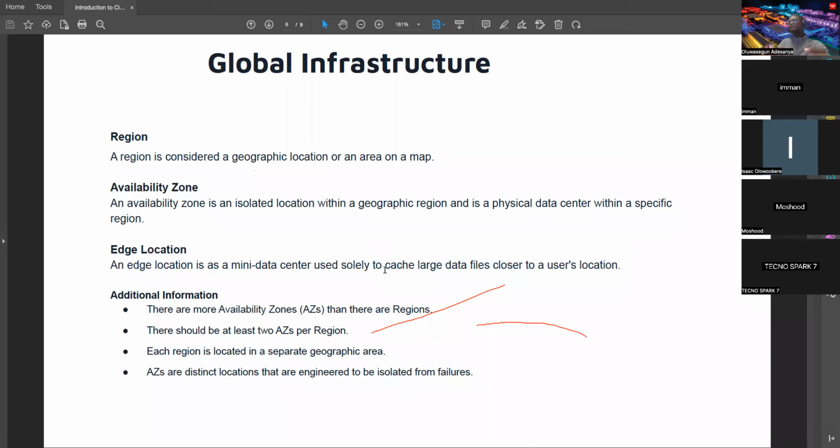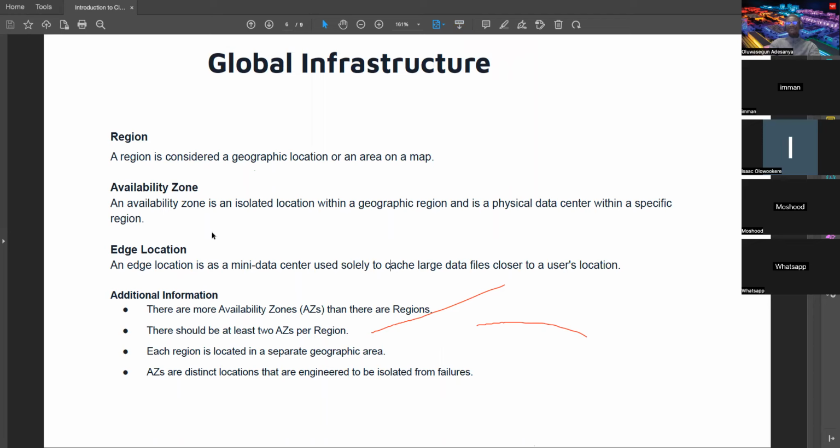Take, for example, I'm in Ghana, accessing information in Nigeria. Let's say Abuja is closer to Ghana, and the information I'm accessing is in Port Harcourt, which is kind of far. Once I try to access it once, it will cache the information and put it in a location very close to Ghana, let's say Abuja. So instead of taking time to get it from Port Harcourt, it can get it from Abuja, which is closer to Ghana, and it will be very fast to access.